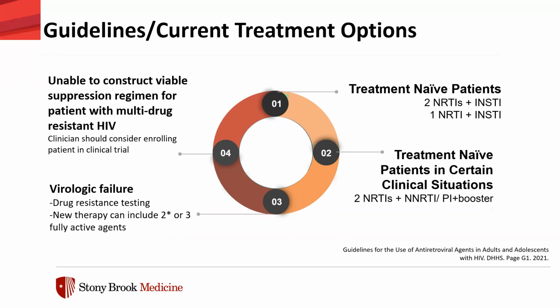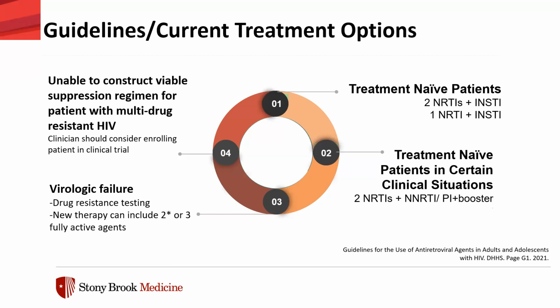The one caveat to this recommendation, where it's recommended and allowed to have only 1 NRTI with an integrase inhibitor, is a specific medication sold under the brand name Dovato. Since Dovato only has 1 NRTI, it does not have that dual backbone therapy. There are specific implications, being that Dovato cannot be used in patients that have a high viral load, so a viral load greater than 500,000 copies per milliliter, or when results of resistance testing for reverse transcriptase are not available before initiation.